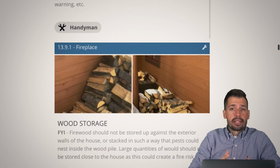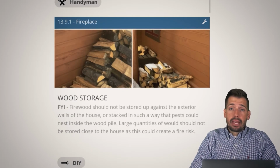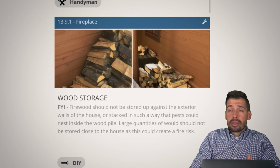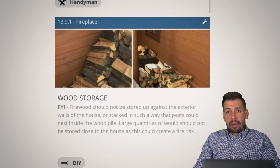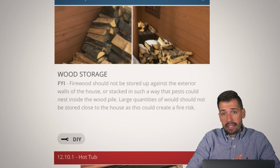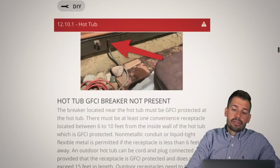So wood storage, why does this matter? It doesn't really, but there's a lot of pests, a lot of rodents, and also risks of fire and whatnot. And moisture, oh my gosh, whenever moisture gets trapped up against there, you're going to damage your house. Just give some space away from the house whenever you have all of your firewood. It's just something to do to make sure the house does not get damaged and that you don't have pests that you don't need to have. Just get it done.